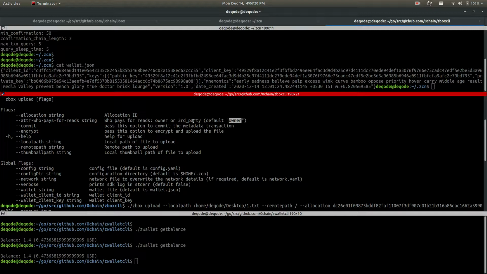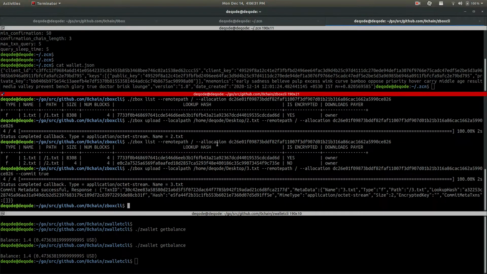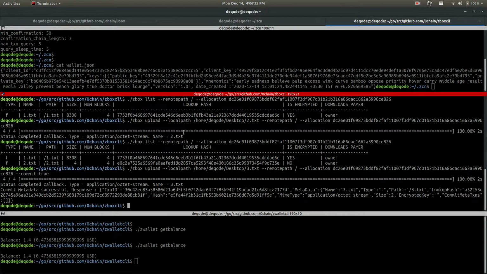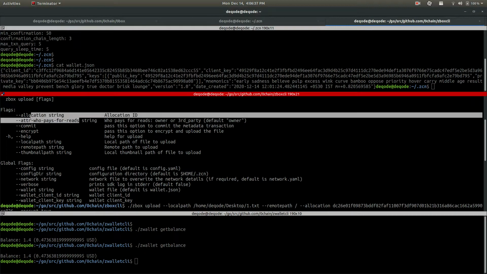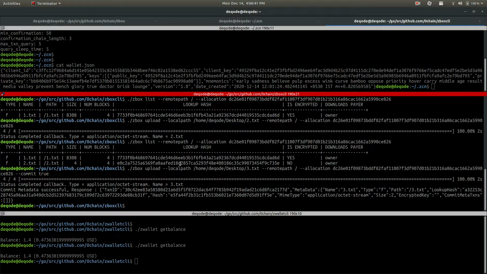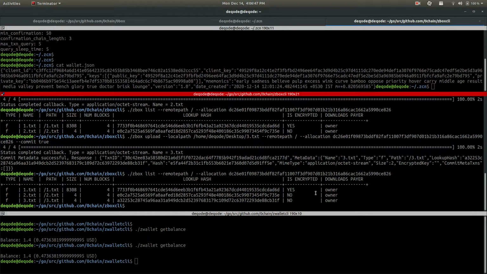So this attribute decides who will actually pay the money when someone with whom you have shared the file downloads the file. By default it is the owner. I mean, if I simply share a file right now with anyone, I'm gonna pay for it. But if I want the other person to pay, you can see this property here as well. If you do list, then you can see this property, download payer, owner.